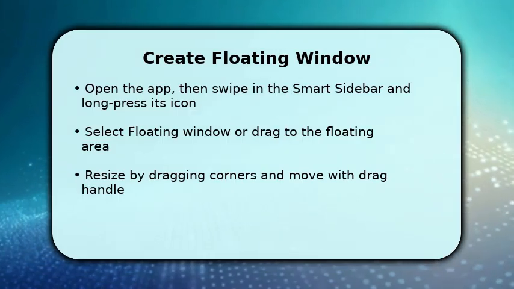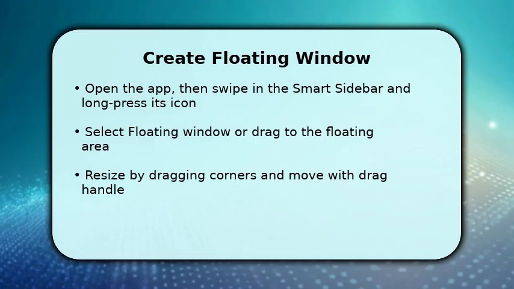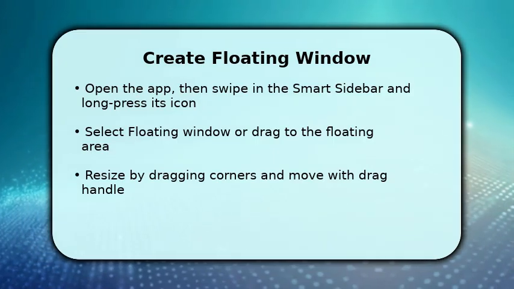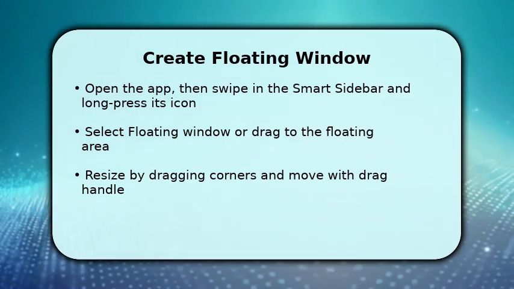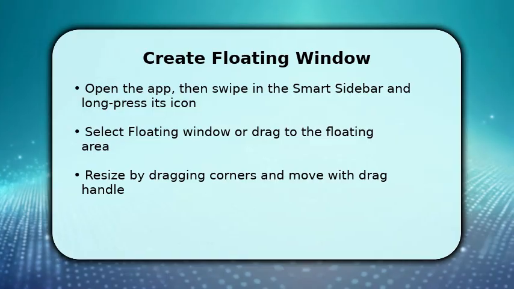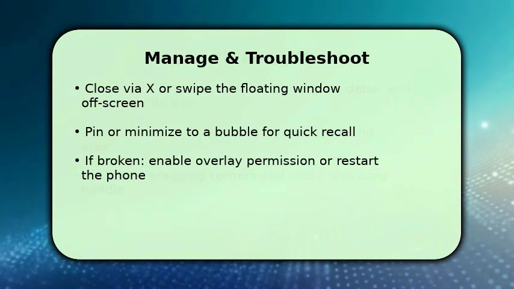You can resize the window by dragging corners and reposition it by grabbing the top handle. This keeps main screen content visible. Because floating windows run above other apps, you can reference content without switching tasks, which speeds up workflows and reduces interruptions. Finish by arranging and closing the floating window.